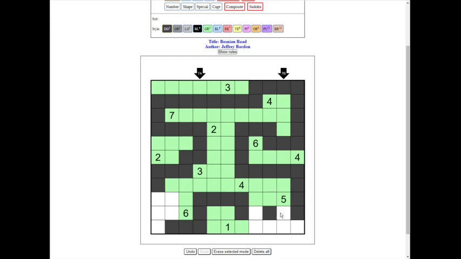This one's not used, this one's not used. We get the rest of the 5, and then, nope, yep, and that is the rest of the 6. So this puzzle is kind of all about this 4-6 interaction, and that kind of gives you everything else you need to know once you get it.